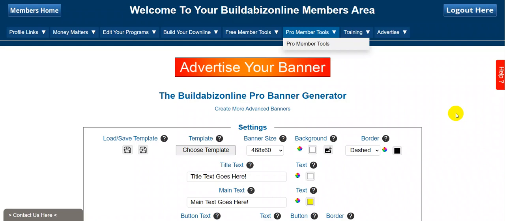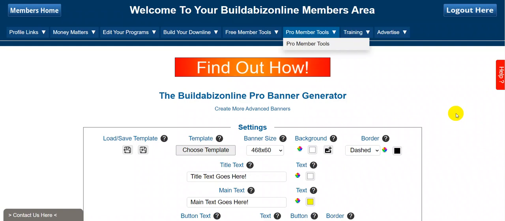So for $1, you can try the pro version. You can make as many images and banners as you want. And after that, you can upgrade to $10 to use this pro version, or $14 if you want the blog and if you want unlimited autoresponders.